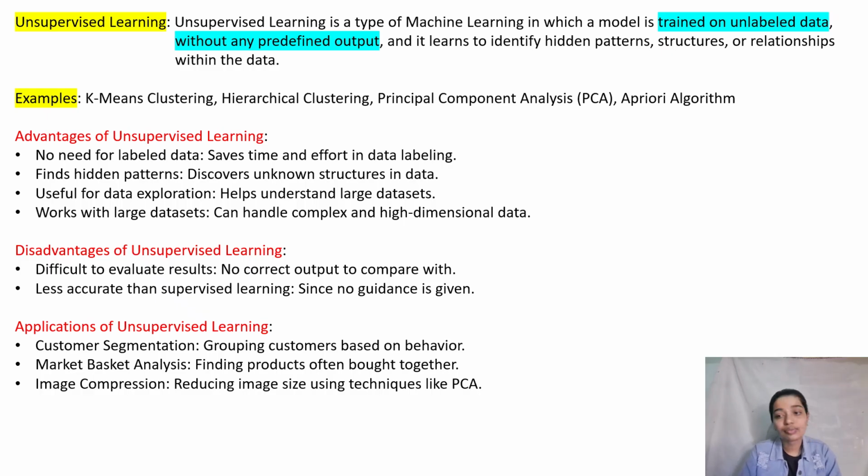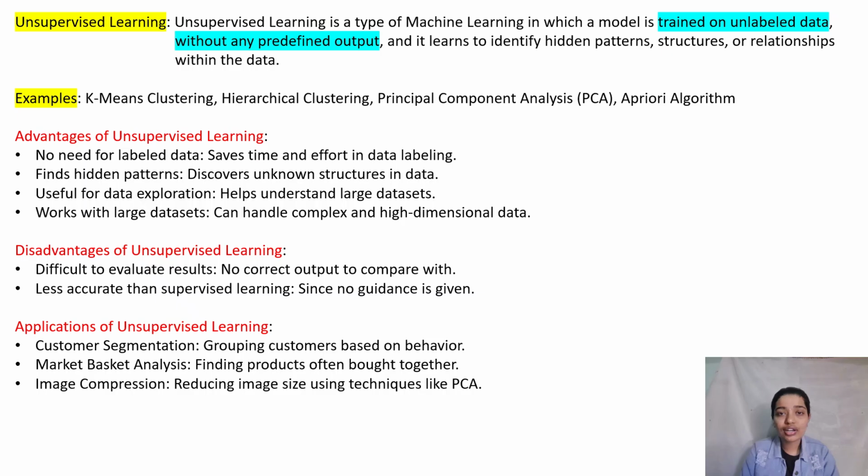Then we have unsupervised learning algorithms. Let us take the same example. What was the first case? The teacher gives 10 sums along with their answers. So 10 questions, they are solved, and we have their answers as well. In unsupervised learning algorithms, we simply have questions. We don't have any answers. Basically, the teacher only gives you questions and the student tries to find out their answers.